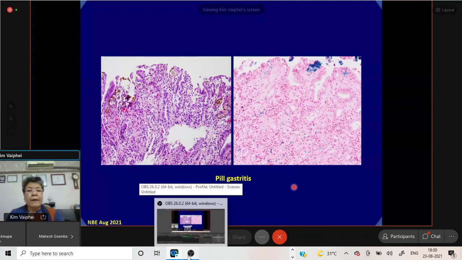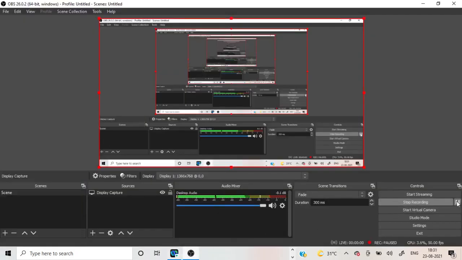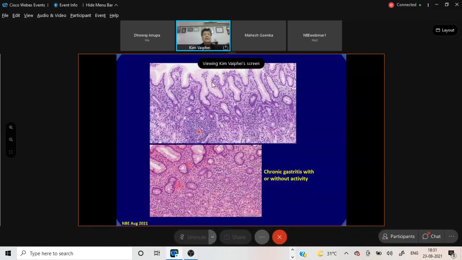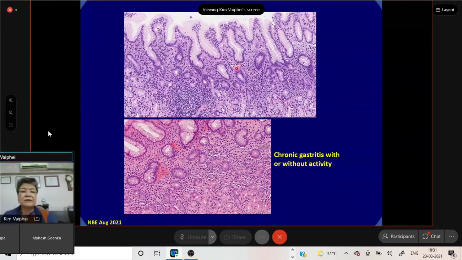And now these are chronic follicles, but those are usually without any other associated mucosal inflammation. One can have those lymphoid follicles in the deeper part of the mucosa. These follicles would be associated with chronic inflammation. And this is another area to show the presence of lymphoplasmacytic cells with focal activity. So this is a chronic gastritis, a full thickness chronic gastritis.